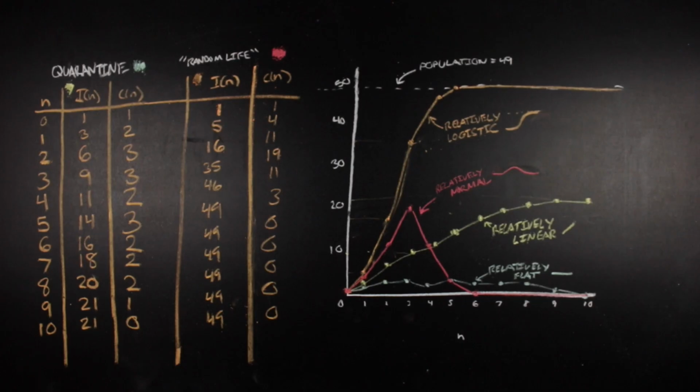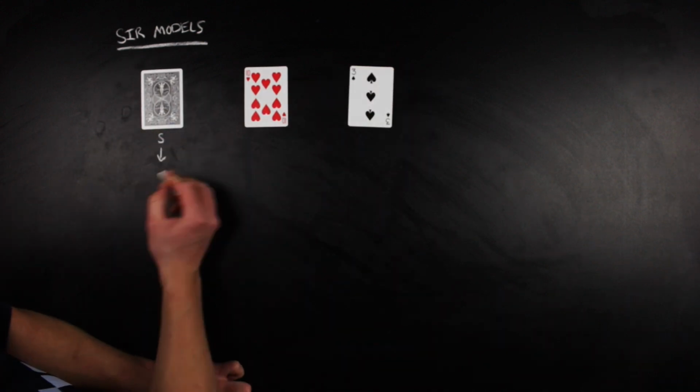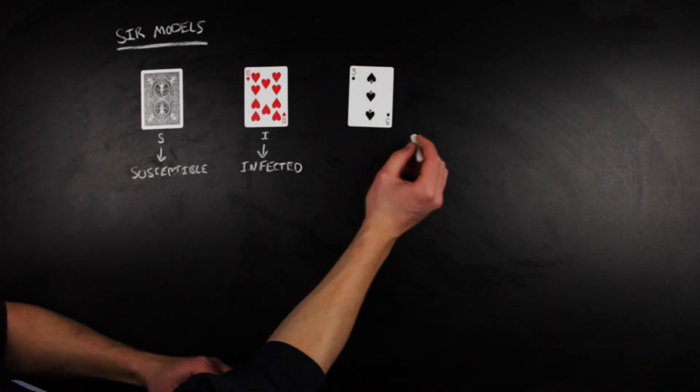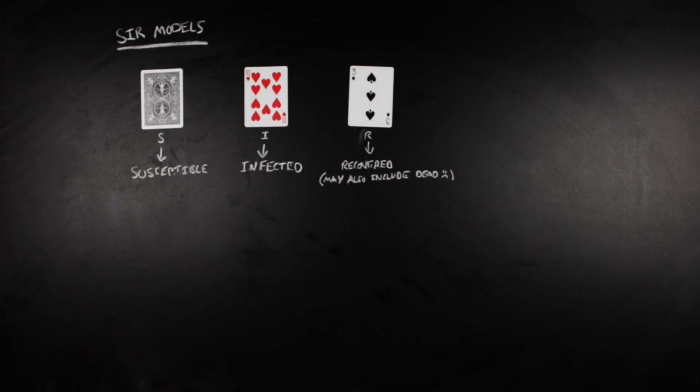So at this point, I hope I've given you an accessible way to think about how quarantines affect the spread of disease, and hopefully that deck of cards thing was an accessible way to do that. However, at this point, I want to shift to a more general idea. The mathematical model that we used to model quarantine's effect on the contagious spread of a disease used what we call a SIR model in mathematics. SIR is an acronym for susceptible, infected, and recovered. But in our case, we were using susceptible, contagious, and non-contagious.